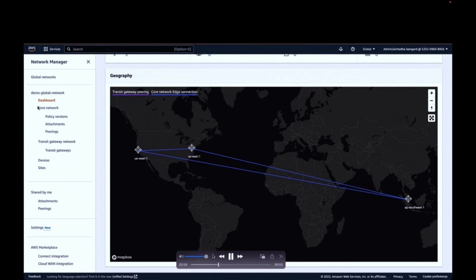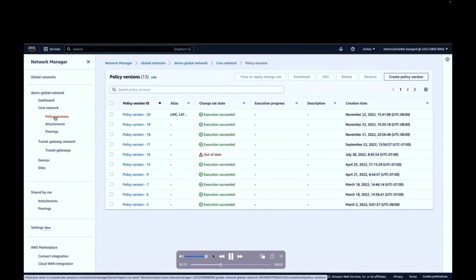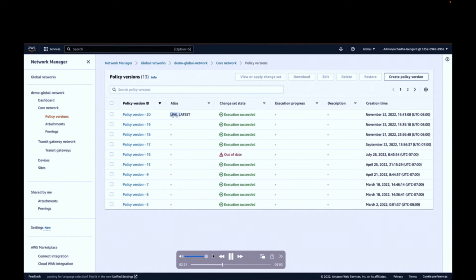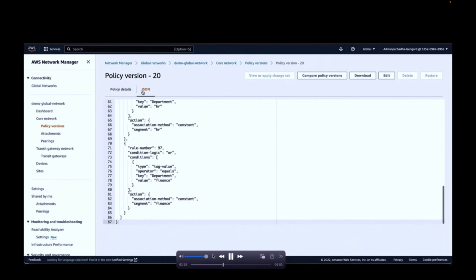Now, like Duan mentioned, the Cloud WAN policy is really the object that holds the entire configuration for your global network. So let's take a look at the policy. Now, Cloud WAN by default lets you make changes to these policies and track them. So every time you make changes to a policy, a new version of the policy is created. In my example, I had 20 versions. And the policy that we really need to be looking at is the policy that is live and it is the latest. So that is policy version 20 for me.